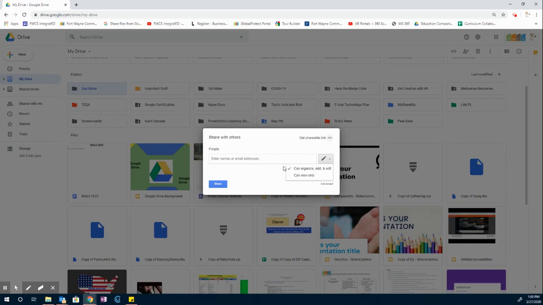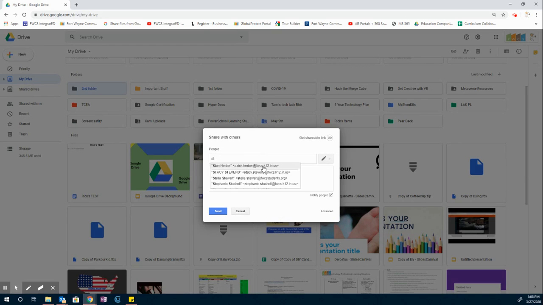Just depends on what level, if you want people to add things to it or be able to delete things out, or if you just want to send them a view only. So in that case, you would enter their name and you'd say done, and you could send them an email here. So this is a folder here. I could type in Stefan, just like the last example I went through. And this being a folder, he'd be able to have access to edit, organize, and add things to it.